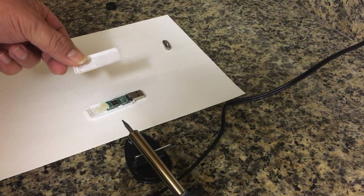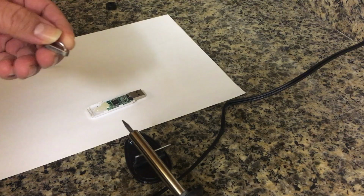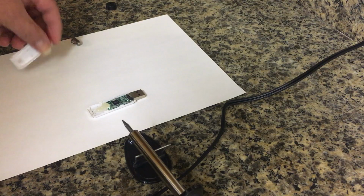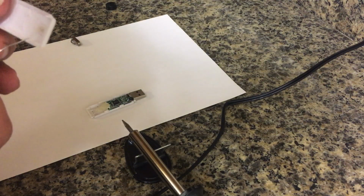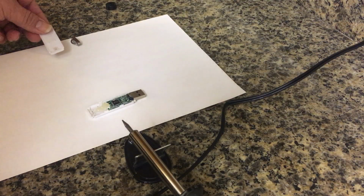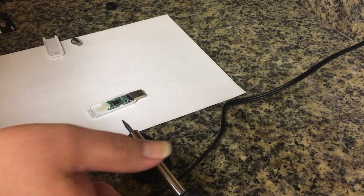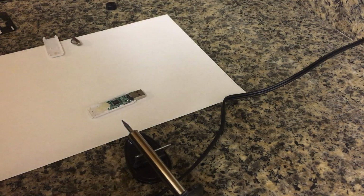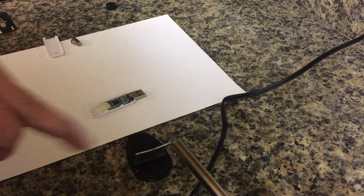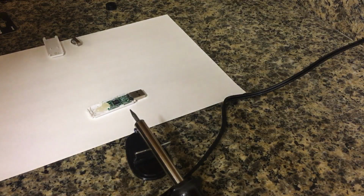This is the top piece. And this is what holds it together. This little whatchamacallit. And there's a little tiny light right there that blinks when you plug it to your computer. So anyways, this is the soldering iron right here, and it comes with this little neat stand right there. So you just kind of place it there so you don't get burnt accidentally, of course.